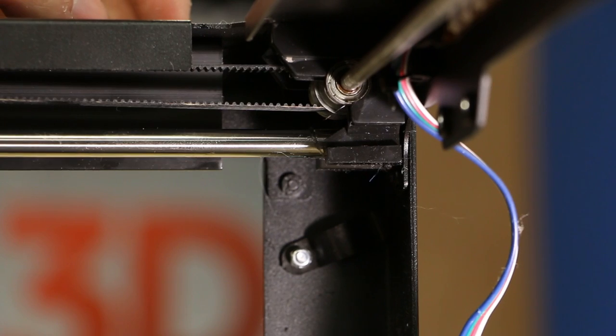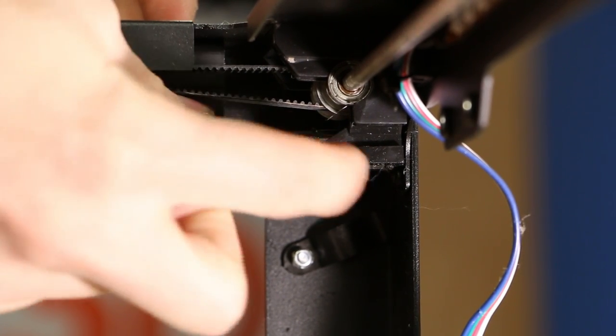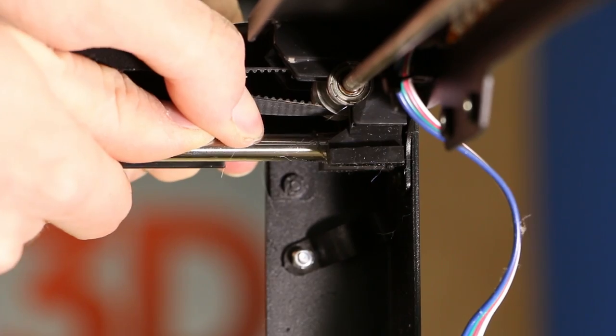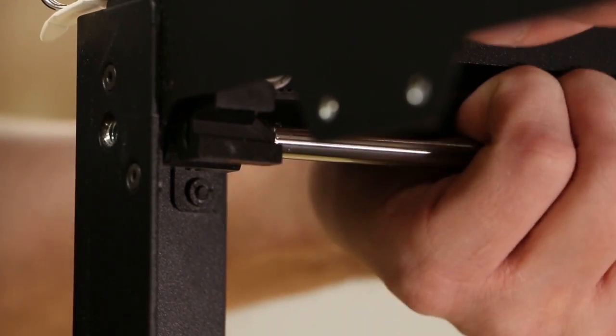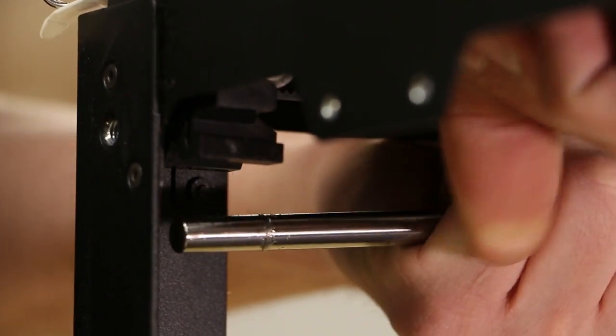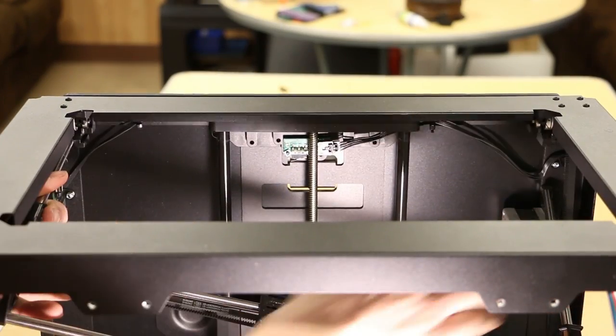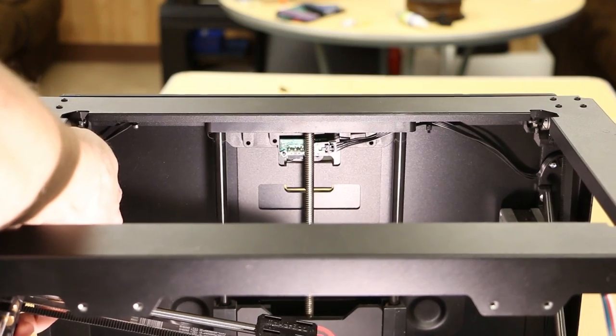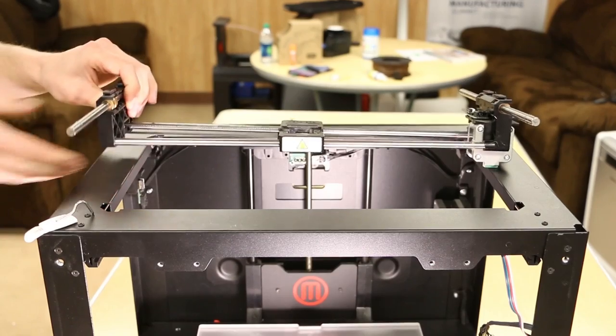From this angle we'll remove the right side linear rod. Grasp firmly and push down. You'll hear a loud click. Move to the front left corner and repeat the process. Push down on both the left and right linear rods to remove them from the back brackets. Take the gantry system out of the printer.